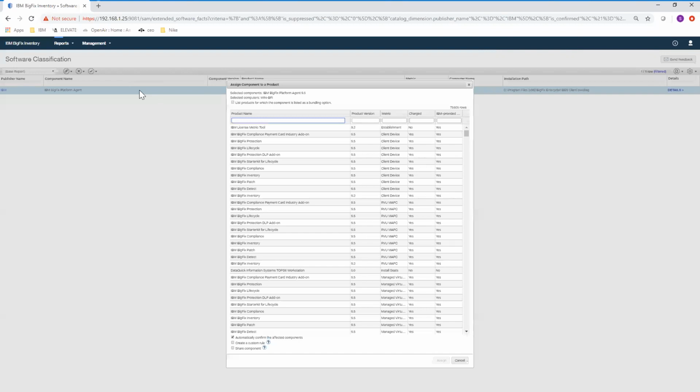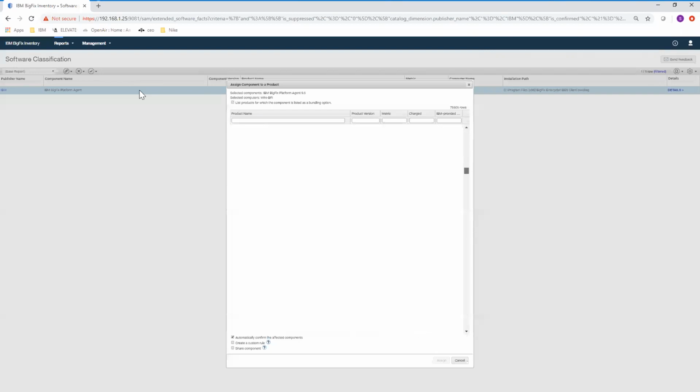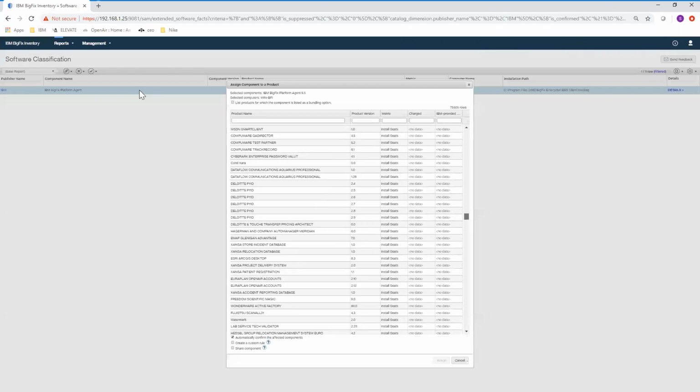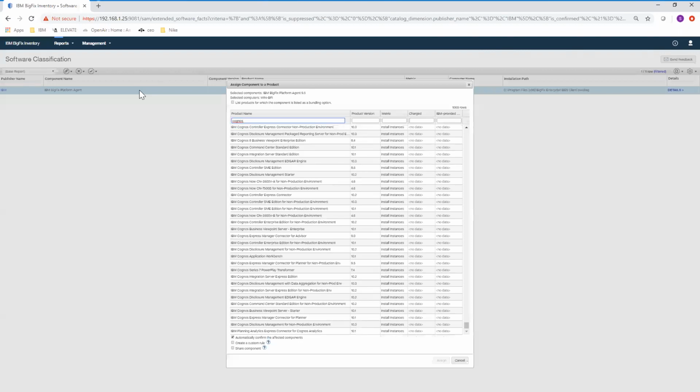You unclick this, you do a custom bundle, and now every single product within IBM's catalog will show up. And you can see how much bigger my scroll bar just got. So now, if IBM didn't have the recommended bundle, and I know the product that's actually installed on that box, I can uncheck this box, and then I can do a filter and reassign it to whatever product I want. I can send it to Cognos. I can send it to DB2.